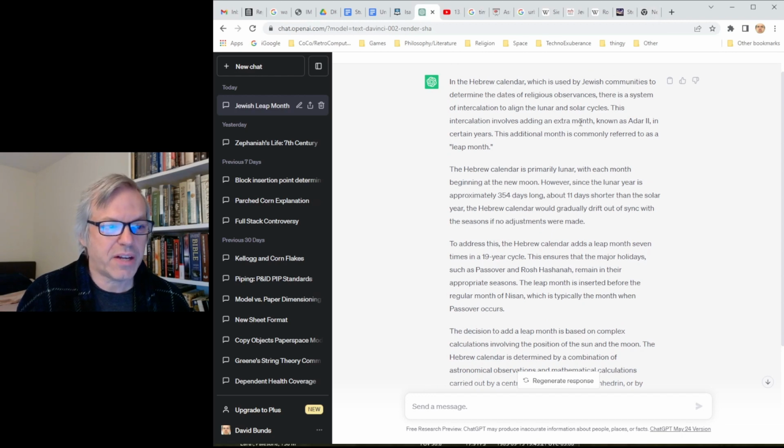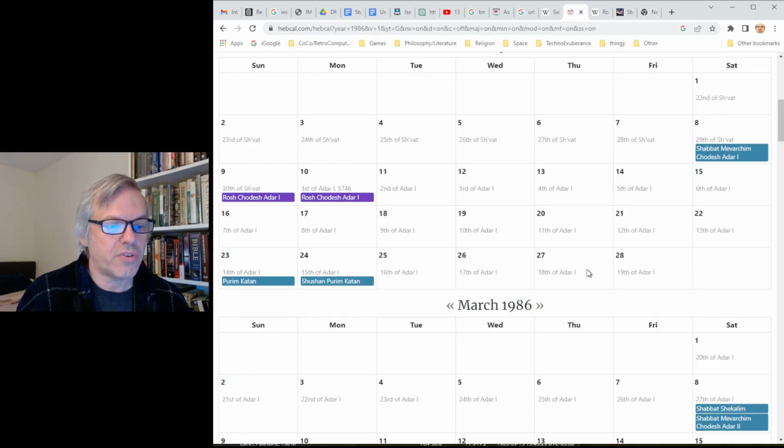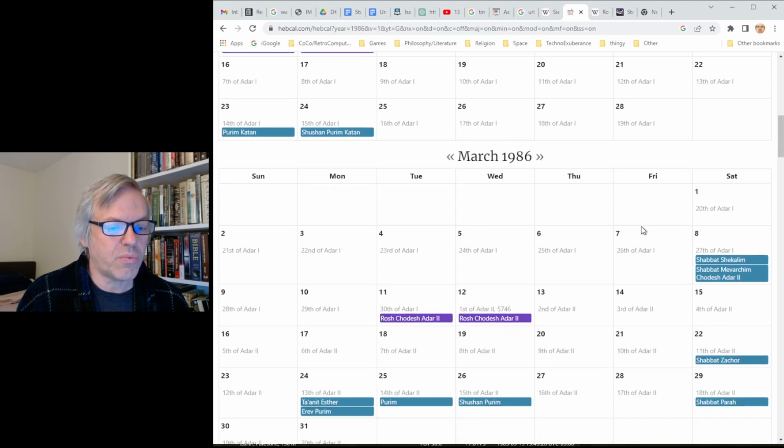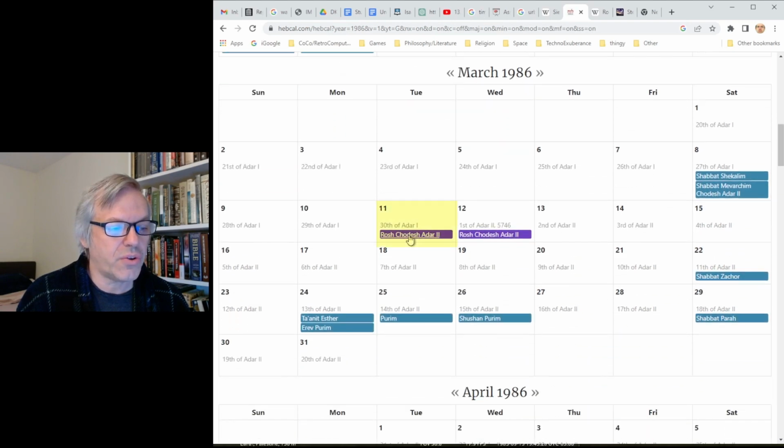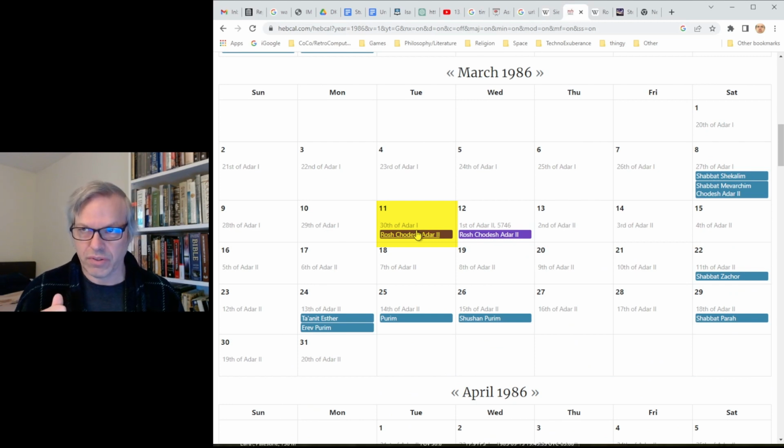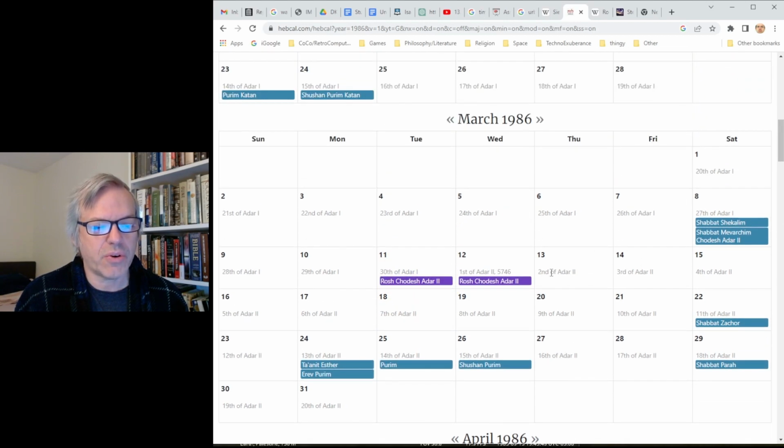Okay, so back to the calendar. All right, so notice here in 1986 we have Adar 1, and then there is an Adar 2 this year. So what I think happened is, as Perry's collecting his calendars and keeping track of the months, he noticed this: wait a minute, we've already had 12 months, and the first month we need to be back at Passover again.